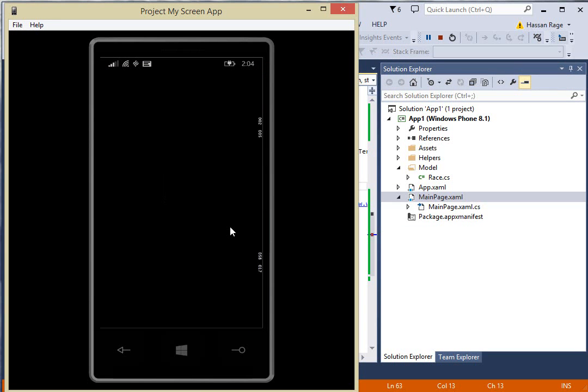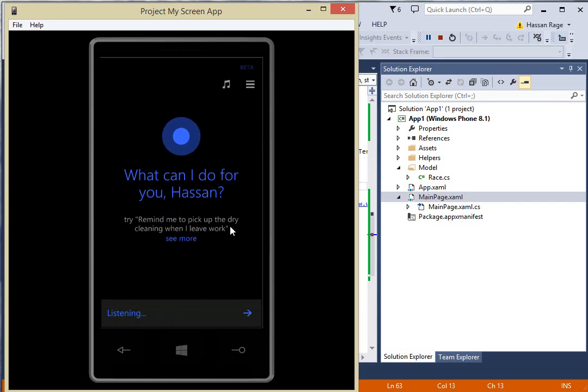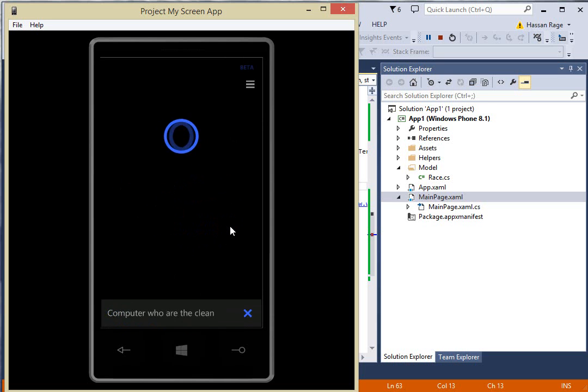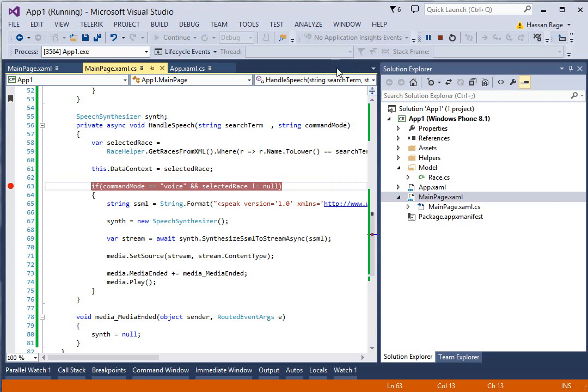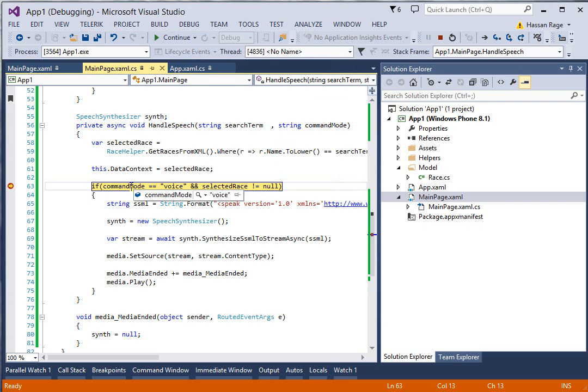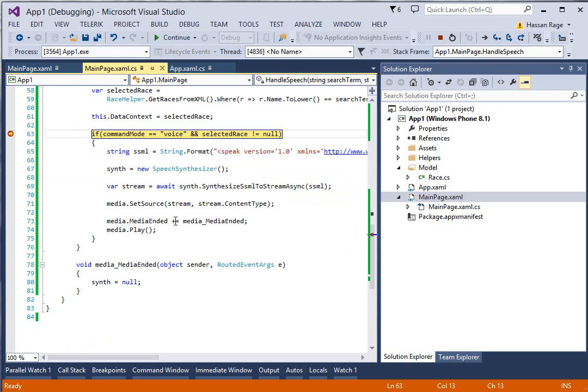So let's ask for information about a race. Computer, who are the Klingons? Looking for the Klingons. So let's see now. Command mode is now voice, so this will be true, and the race is not null, so that's going to be true. So now we're going to start playing.